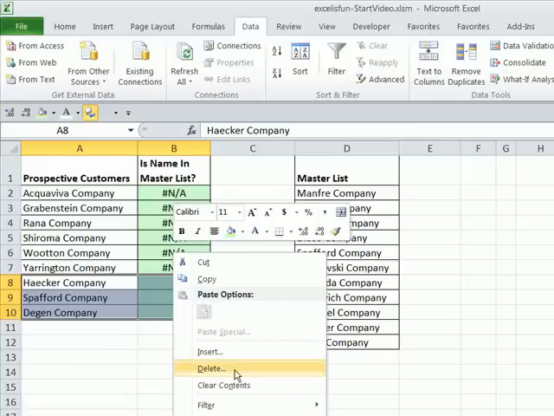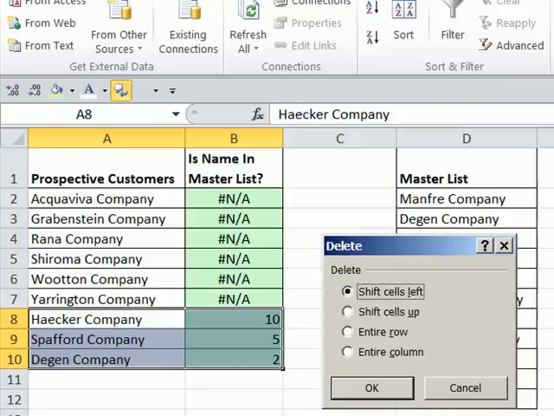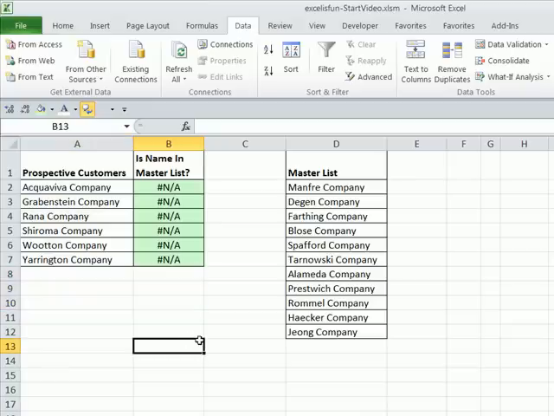Right-click, delete. Now, sometimes if you have formulas and there's columns of formulas over here or data, this can wreck your data set. But there's nothing related to this table, and there's nothing below, so it doesn't hurt. This will just delete the cells and move all of the empty cells up. So I'm going to say Shift cells up. Click OK. So twice we've used sort and our knowledge of the hierarchy of sort to clean up our lists. All right.